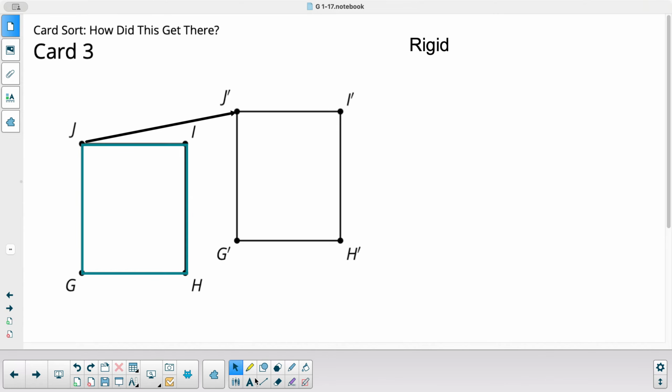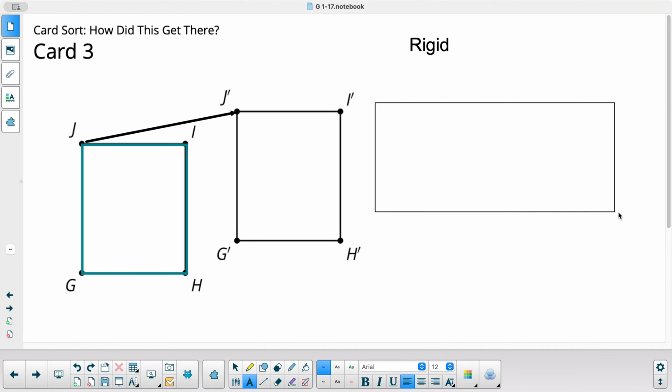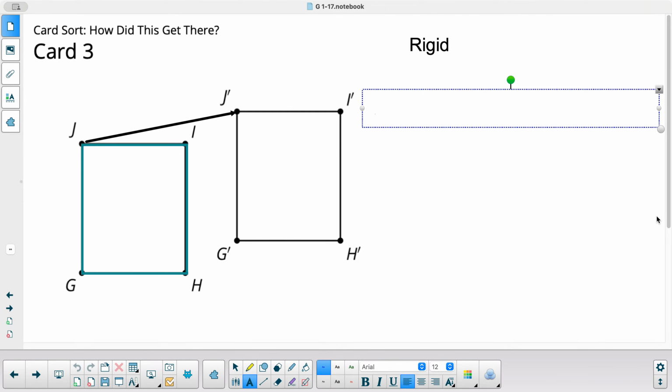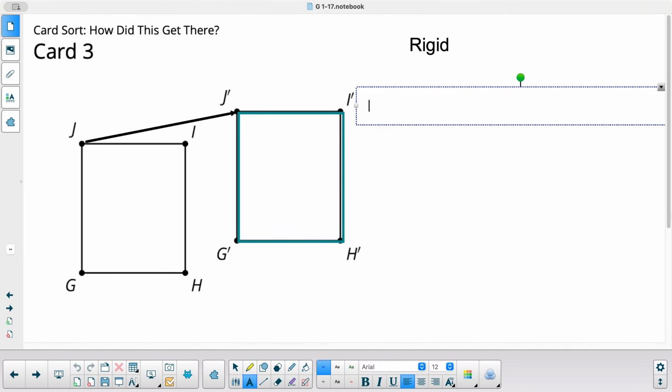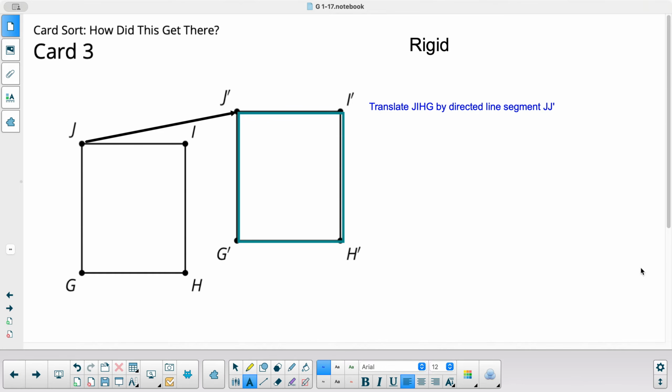So we'd have different answers here potentially, but I could do it in one transformation here. So I'll just show you here, take that point right there and boom, the whole thing lines up. So I'm just going to say translate JIHG by directed line segment J J prime. And then we're done. Okay, easy one.